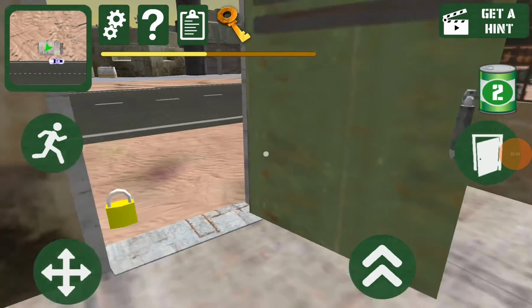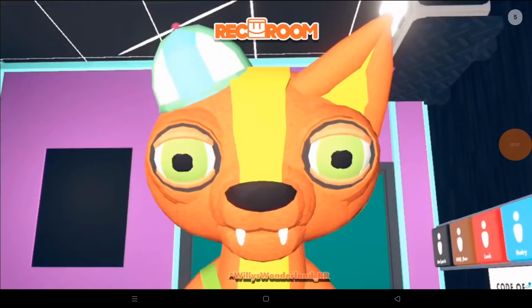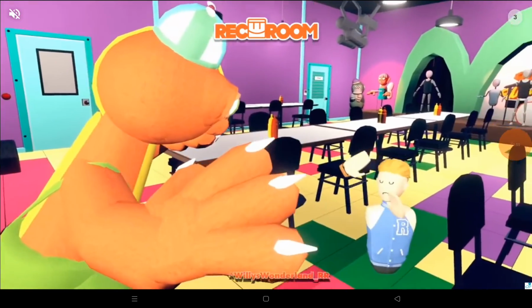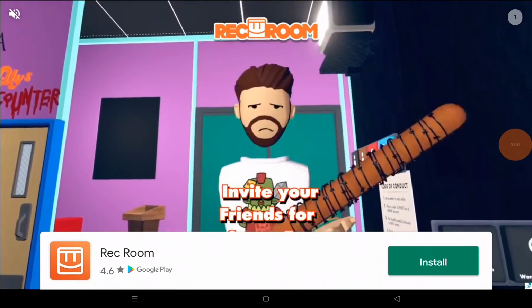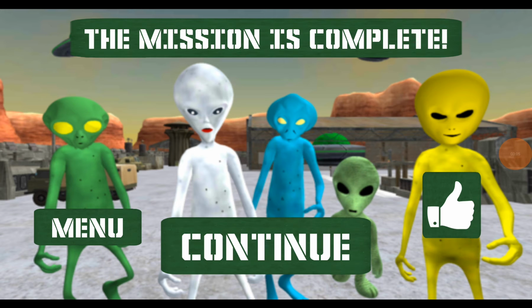Alright, we've unlocked our house. So, level one is completed. Okay, guys. Well, that's it for level one in the Alien Neighbor. Hope you guys enjoy my Alien Neighbor Area 51 or Zone 51. I hope you like it.